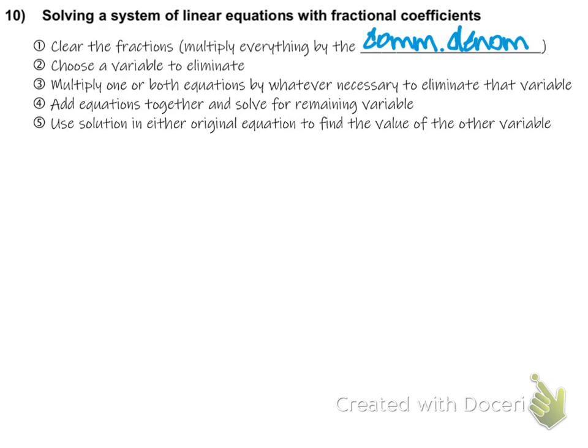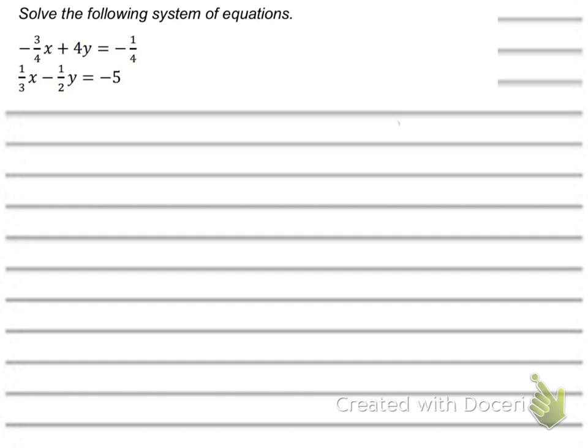And then we're going to do the same stuff we did before. We're going to choose a variable to eliminate. Then we're going to decide, we might have to multiply both equations by something, right, to get the right variable to cancel out. Add them together, solve for the remaining, plug back in, okay? So here I have negative 3/4 x, whatever. In the top guy, I'm going to multiply everything through by 4. And the bottom guy, I'm going to multiply everything through by 6, right?